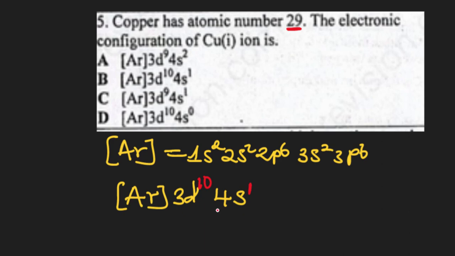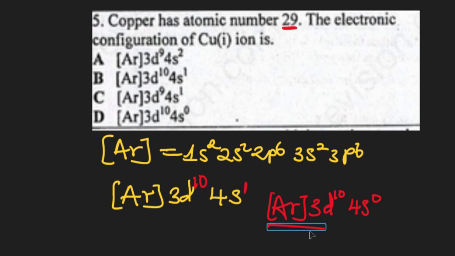Now this is the most simple structure. If it loses an electron, the electron is lost from this, so that we are going to have this. So this will be our answer, and our correct option here is D. Question number 6. Which property increases with increasing atomic number for both alkali metals and the halogens?